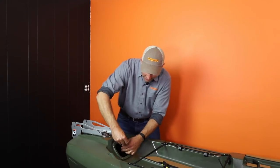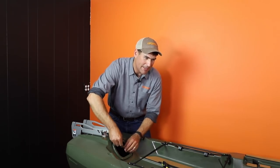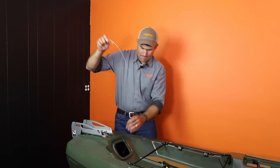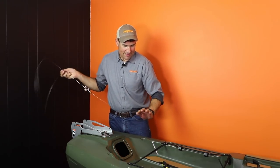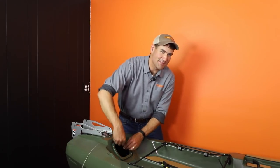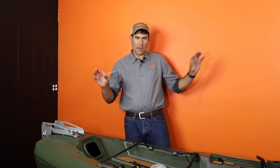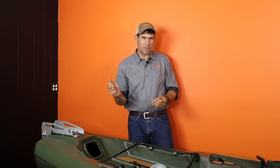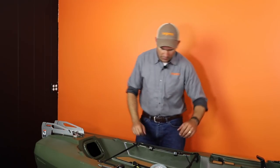I have the full length of it in there, and what I'm doing is just twisting it so hopefully it gathers. And that's a no. You keep trying. I guess the good thing is we're all fishermen, so we've learned patience, theoretically. Okay, thus far I've been unsuccessful in hooking it with this. I think usually I do a better job with a metal clothes hanger, but that wasn't the right material.